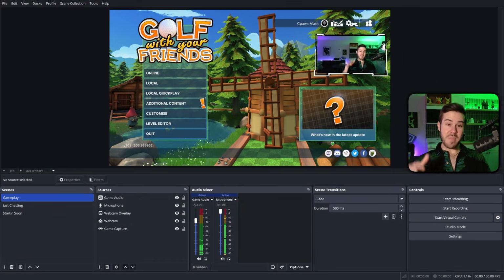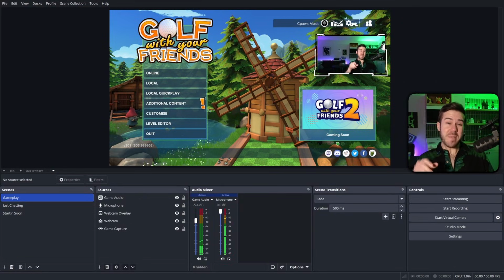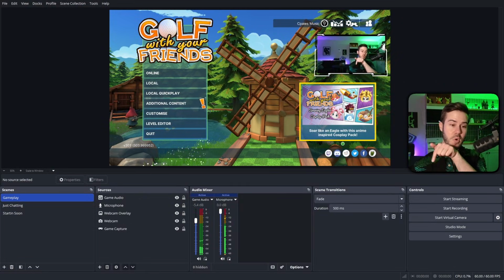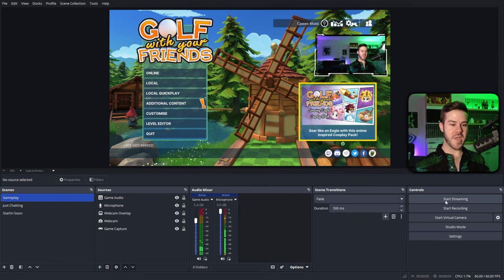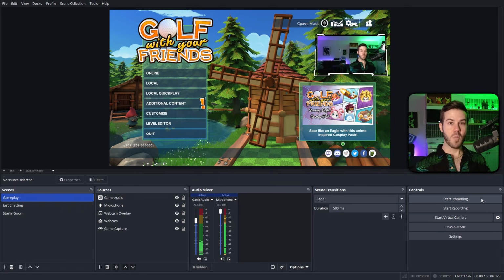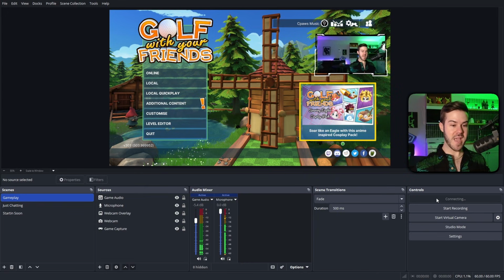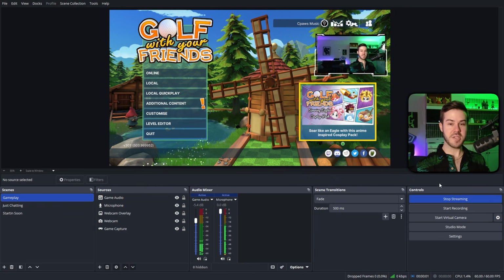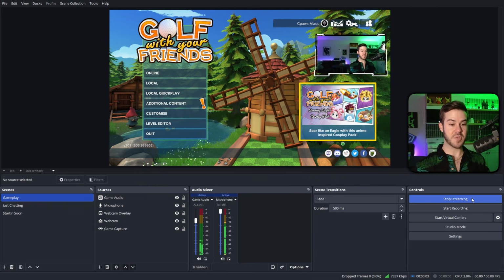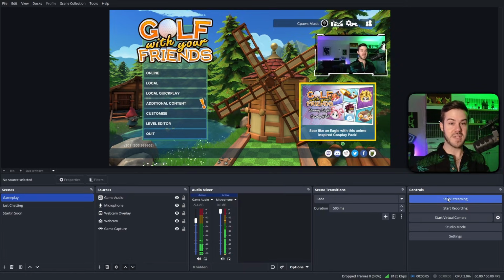So now we move on to step number 5. You built the car, now it's time to start that engine. We're gonna look in the bottom right corner of OBS right below my webcam, and you're gonna see a button that says start streaming. Once you click this button, as I'm gonna do right now, it's gonna connect, and it's connected to our Kick stream, and now it says stop streaming. So if we click that button, that means our stream will end.